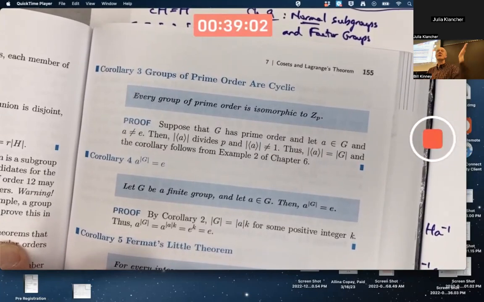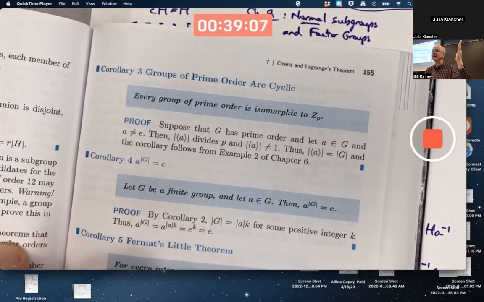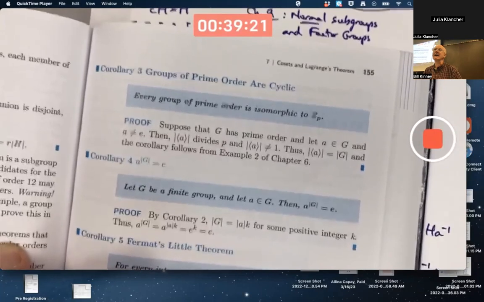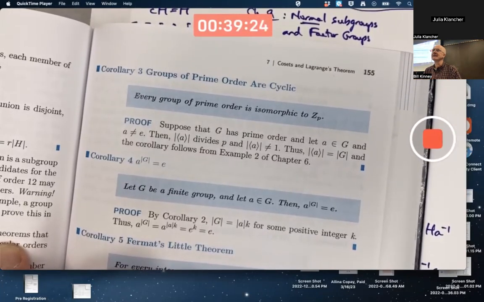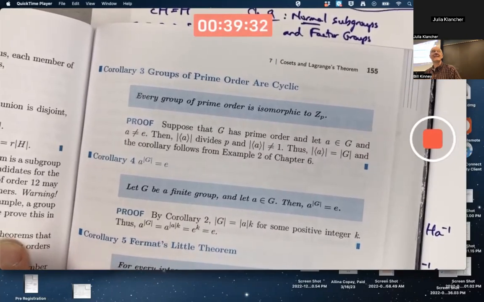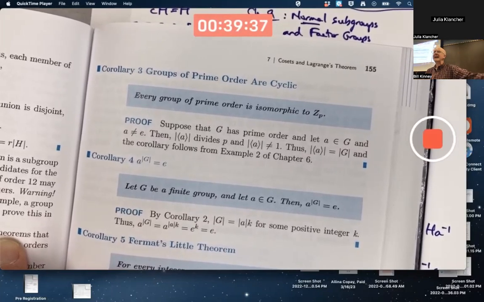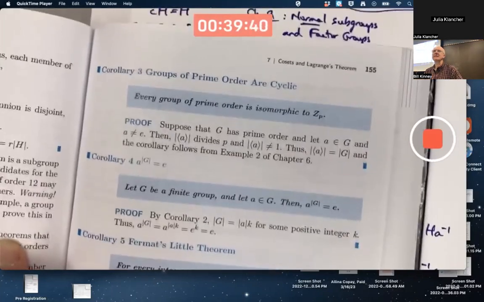Whoa, no other possibilities. That's pretty mind-blowing if you think about it. What's an example of a big prime number? Say 91 is prime. Give me a group of order 91. Hey, 91's prime, it's cyclic. Done. It's classified. I hope I got that right. 91 is prime, right? I'm forgetting. I think so. 97 is also prime, I think. Give me a group of order 97. Bang, it's cyclic. I've classified it. Nothing more to be said.